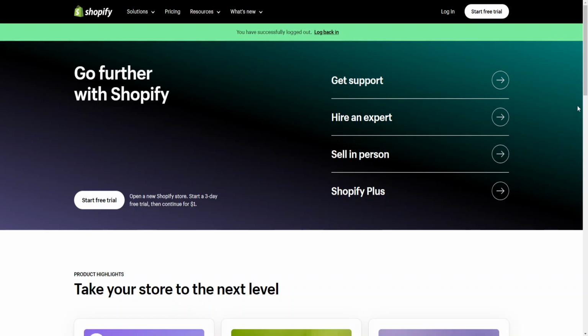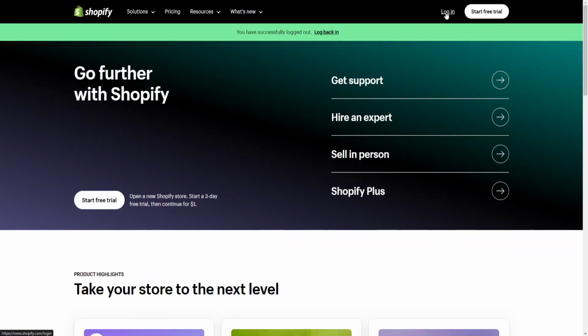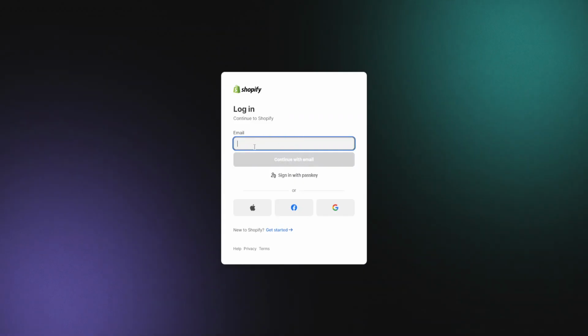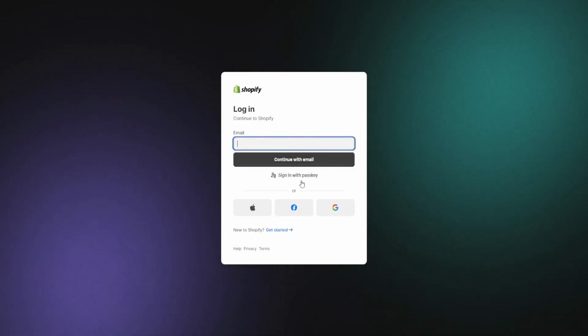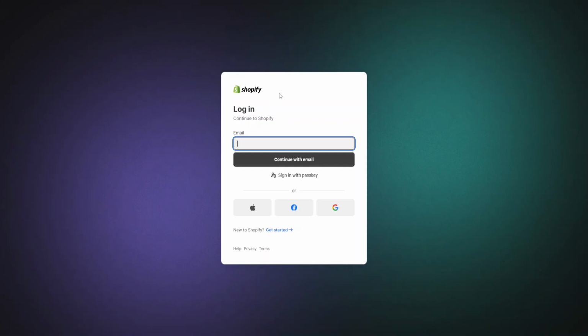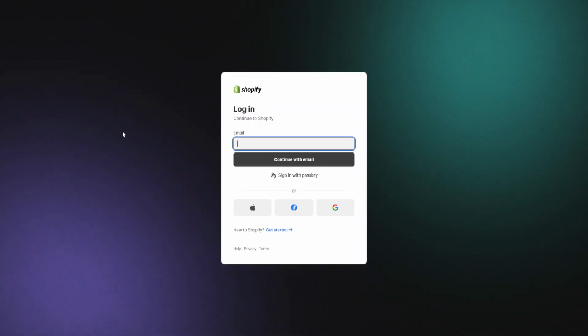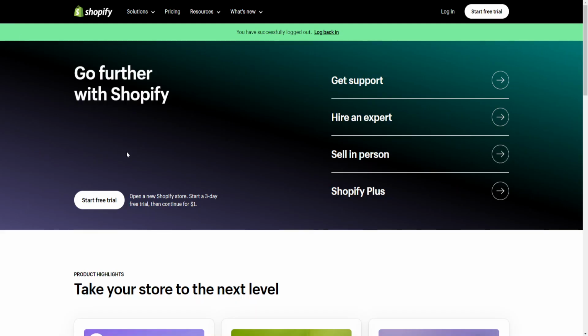Well, the first thing you might want to check or try to do, if it doesn't let you log in from here and you did everything correctly, you typed in your email and your password correctly, and it's still not working, is wait a little bit, because the Shopify webpage might have some problems of their own. So the problem might not be with you.